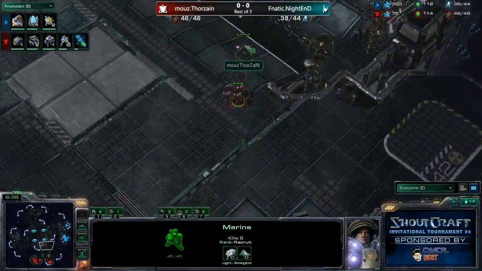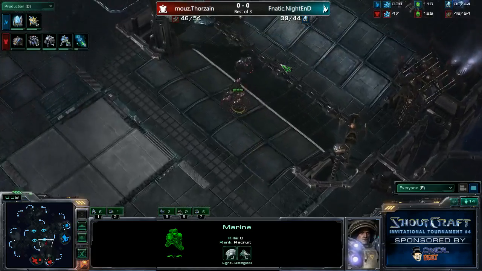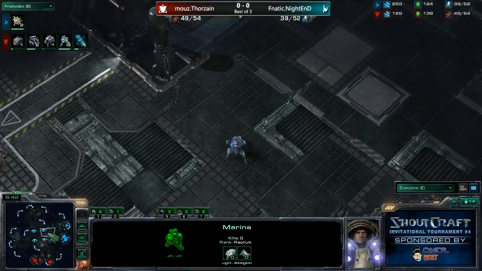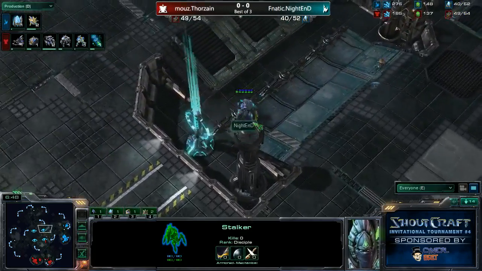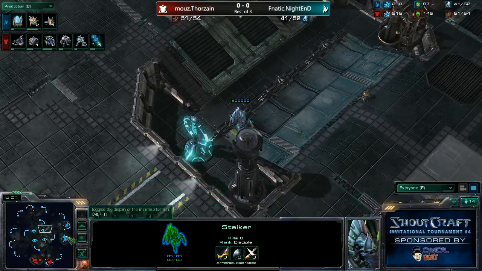He's going to just see how many units are there, and he's like, well, that's quite a few actually. I don't really have that much in my base. Maybe he'll start to warp in some units, but we'll start to see what he does do from that robotics facility now. Observers coming out first, but what will come after that?